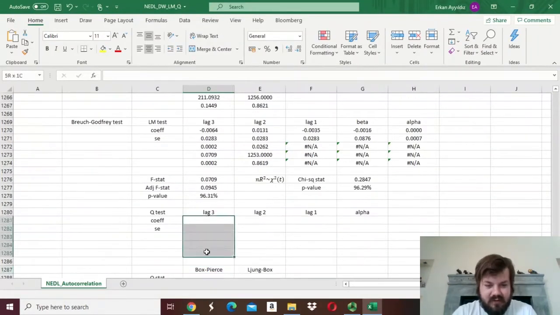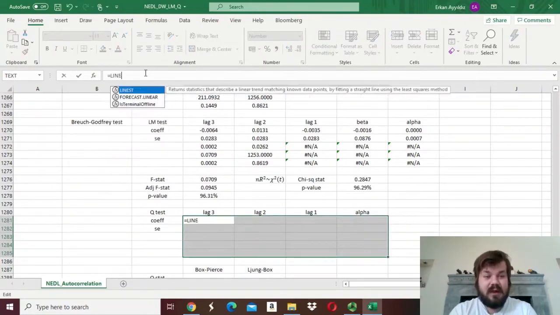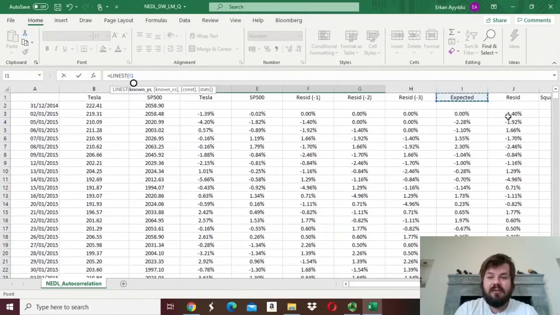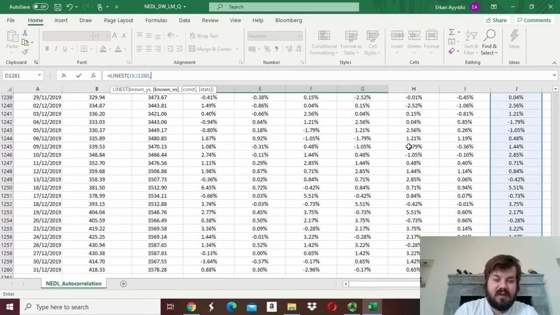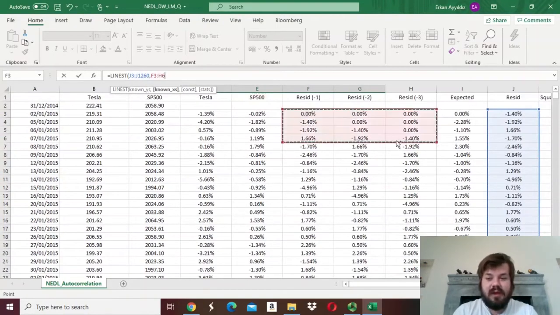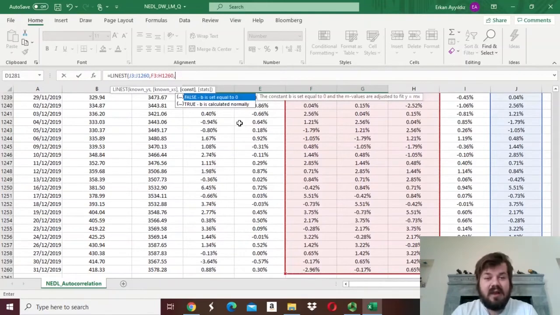We need to select 5 rows and 4 columns and apply the LINEST linear estimation function and input our current residuals as the dependent variable and our 3 lagged residuals as our independent variables. Again, here opinions differ on whether we should fill in missing data with zeros or reduce the number of observations by the respective amount of lags, but it doesn't really matter that much if our sample size is large and the number of lags is comparatively small. So to preserve the comparability of the results to earlier results of the Breusch-Godfrey test, we'll stick with filling in the missing observations with zero for lagged residuals.